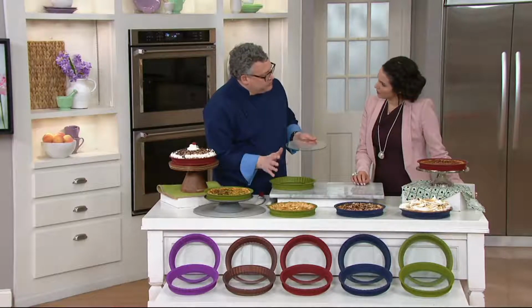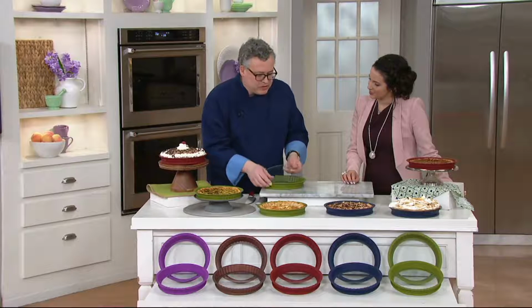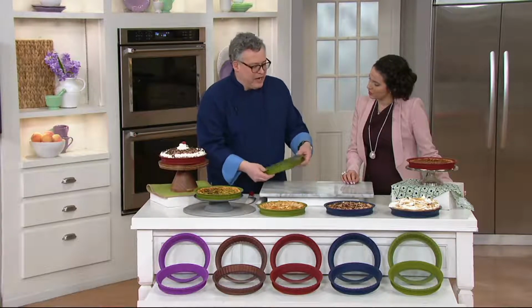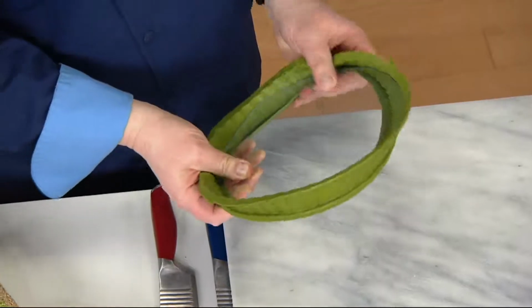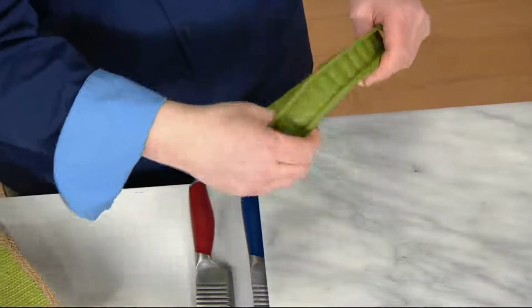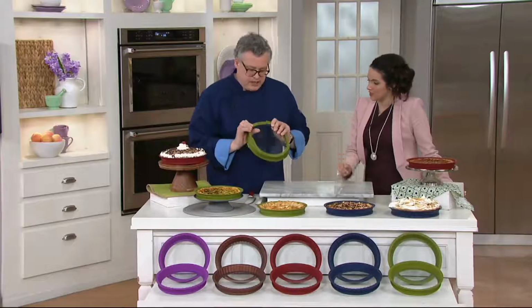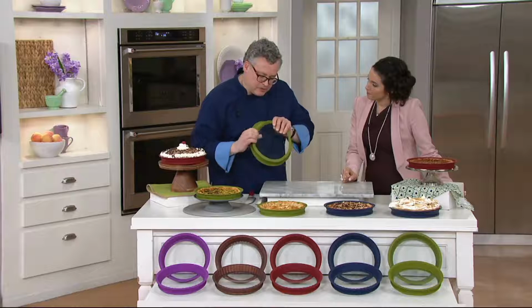That is the most frustrating thing about tarts, is that the crust just starts to crumble, right? But this makes it so much easier to do. And then these are heat safe to 450 degrees, which is way more than what you would need for a tart, right? So we like that. And then dishwasher safe. Both pieces, the silicone and the glass, of course. And you can see then, this is how it slips back in.